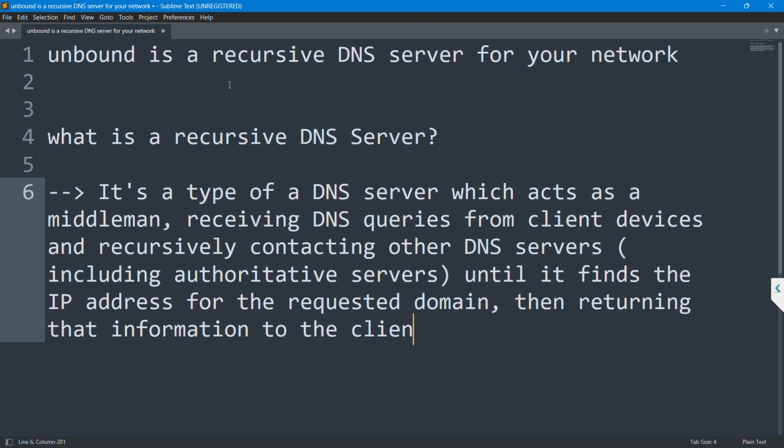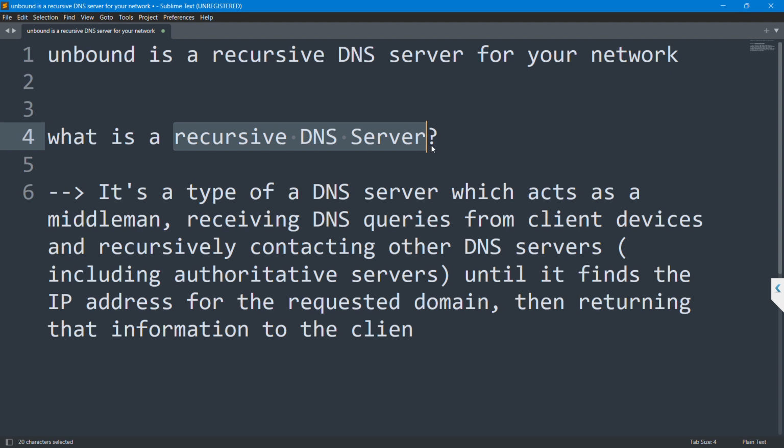Let's assume that you want to access any website, like YouTube or Facebook or LinkedIn, any kind of website. By browsing that website, the query reaches first to the recursive DNS server.